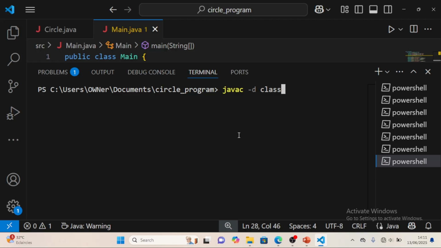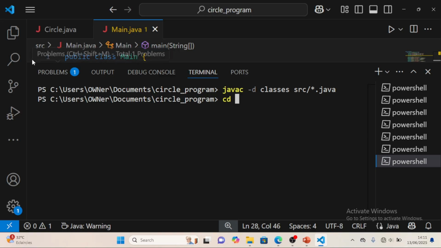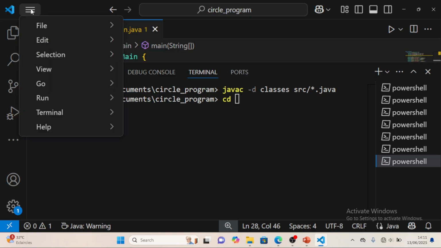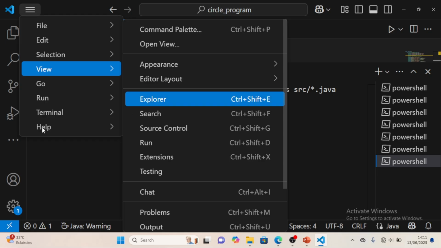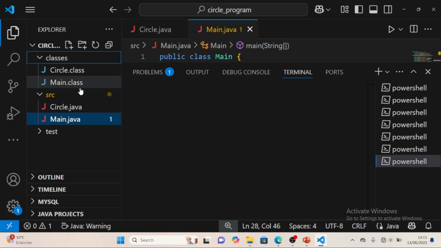So I want to compile all the files and save them in the classes folder. Then I will move to the classes. Let me first check if they are there. Okay, so we can see our compiled classes.